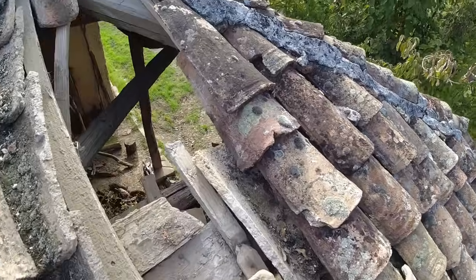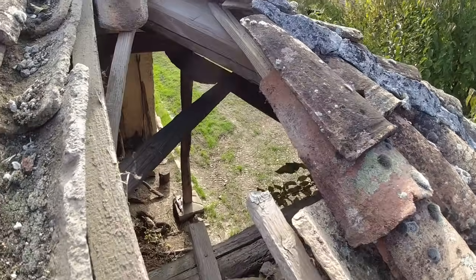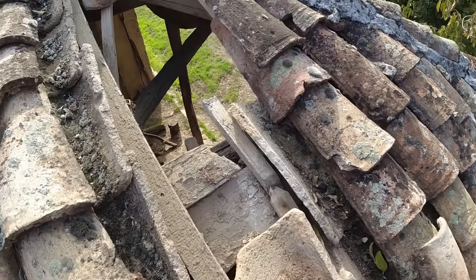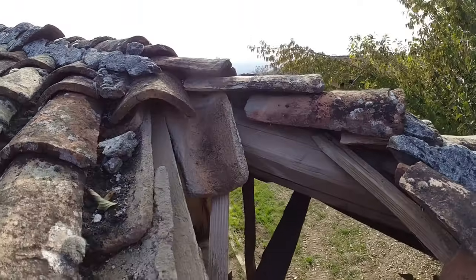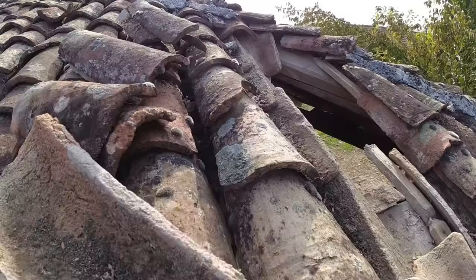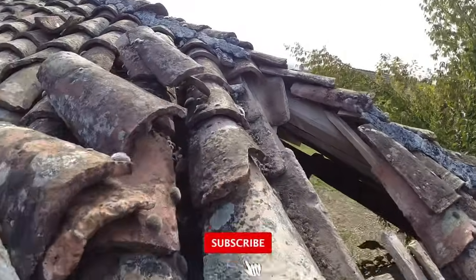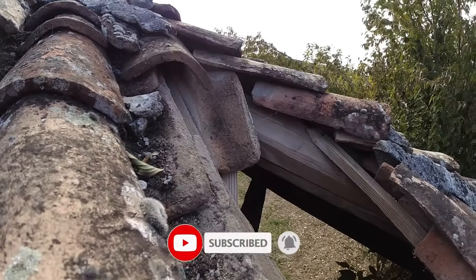This is the piece that's broken — from there up to there — so I don't need to take any more tiles off I don't think. I found a piece of timber that'll do the job. I've just reached that last bit of tile right at the very top of my ladders. Let's see how big a mess I can make here.